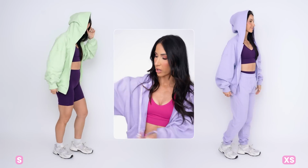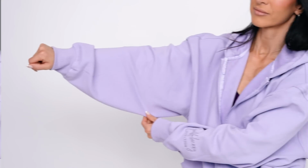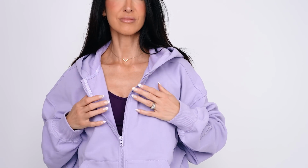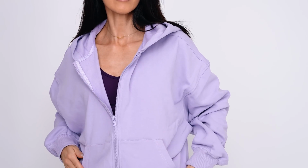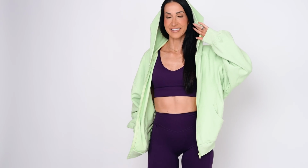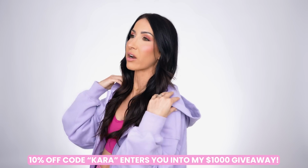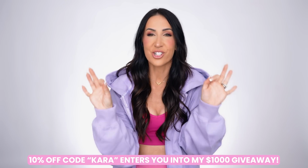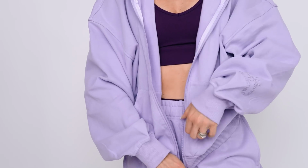It's so comfortable. These do have that dropped sleeve situation, kind of like the plush fleece that we saw, which I really like, makes it nice and comfy and cozy. I will say they're not overly heavy either. If you're worried about a Cloud hoodie feeling really heavy or overwhelming, neither the sweatshirt nor the hood are too heavy. You guys ever get hoodies where the hood is so freaking heavy that you're like, it's weighing you down and you don't even want to wear it because it's either too long or too clunky or too heavy? That is not this hoodie. She's perfection. So I'm very, very pleased with this.